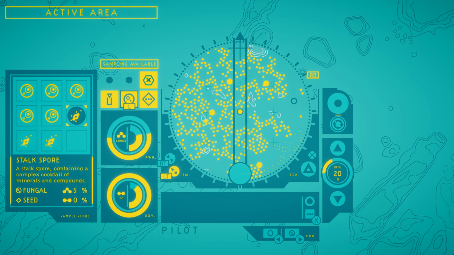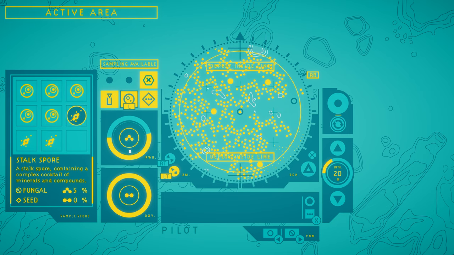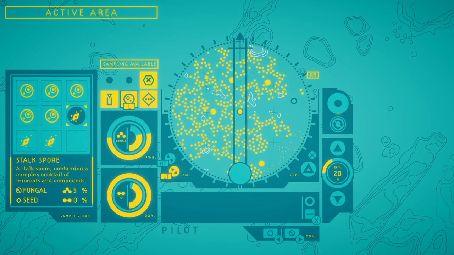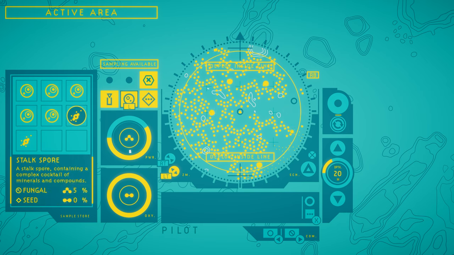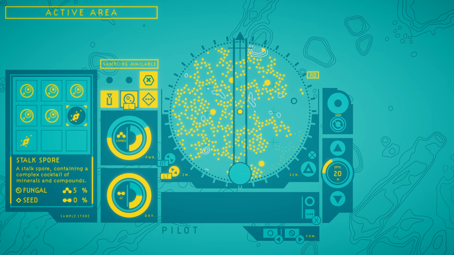A stock spore containing a complex cocktail of minerals and compounds. 5% fungal. Can be used to give me a little bit of power. Oh, are we using up power as we move? That made the bar a little bit bigger. I guess to go north, I probably need a lot of samples of things. Probably this is not the greatest thing to use because it doesn't seem to do much for the power. But yeah, I haven't been looking at my power to see whether it's going down.